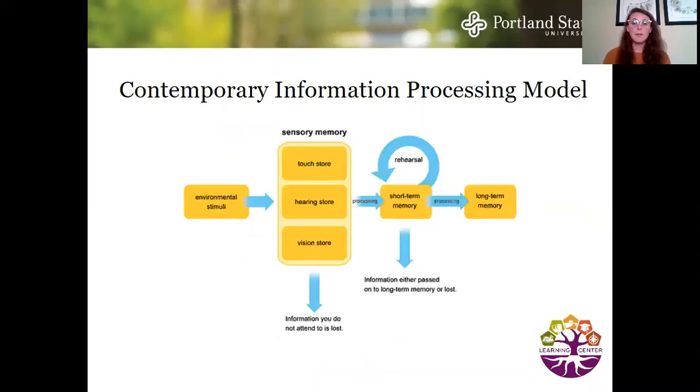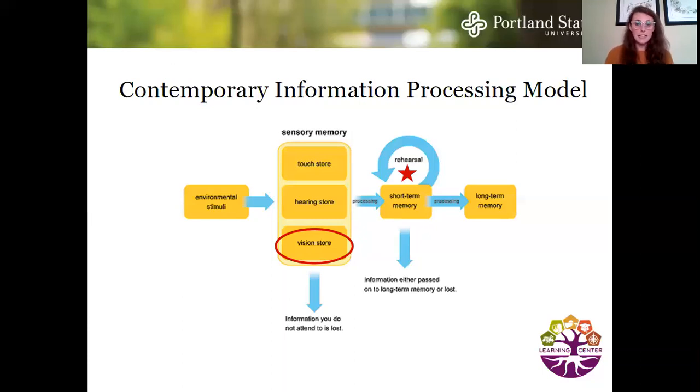We're going to take a look at our information processing model first, because this has a lot to do with why we integrate a lot of the aspects of SQ4R. So looking at this model, you're starting with your environmental stimuli, which is an extra complicated way to just say what you're reading. It comes through your sensory memory first. So obviously the one that we're looking at here is your vision store. And then it's in your short-term memory. So this is information that you're just taking in for the moment.